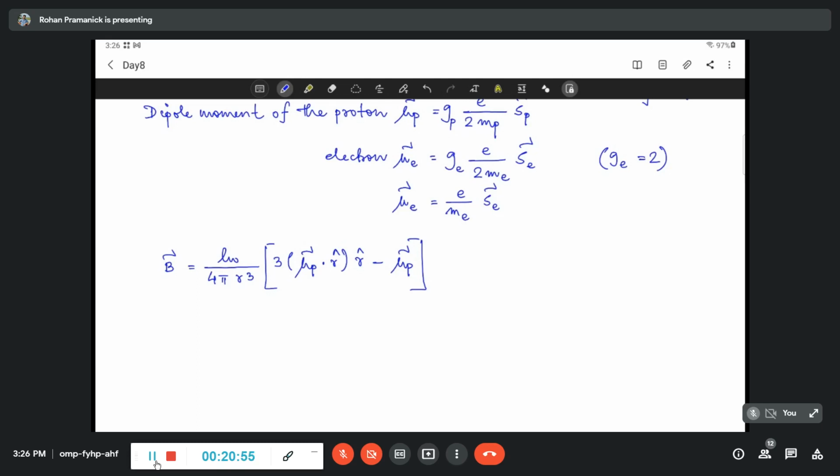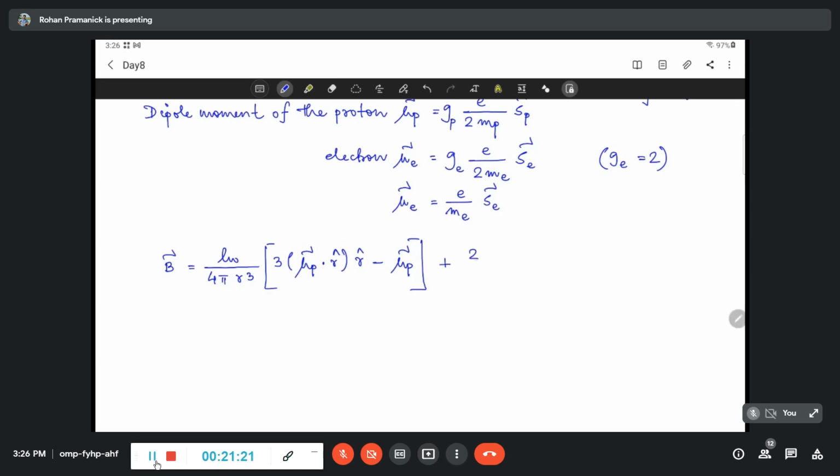But the expression you said was probably the magnetic field due to this ring at a distance r from the origin along the axis, right? Probably one of you said this expression, a square plus r square whole to the power 3/2 and all those kind of terms. Yes, sir. So this thing is due to this dipole, and there is one more term.